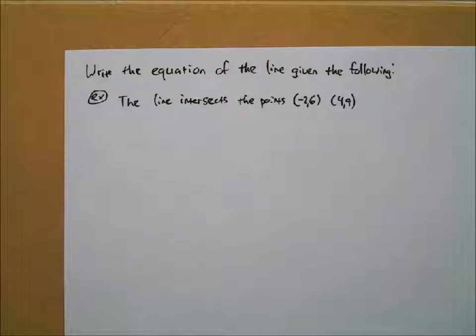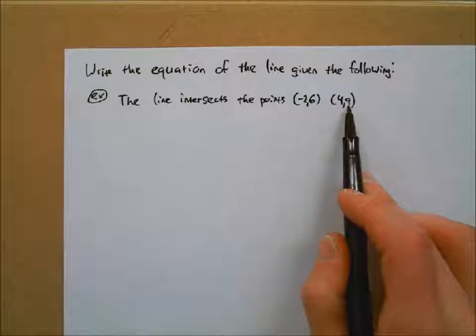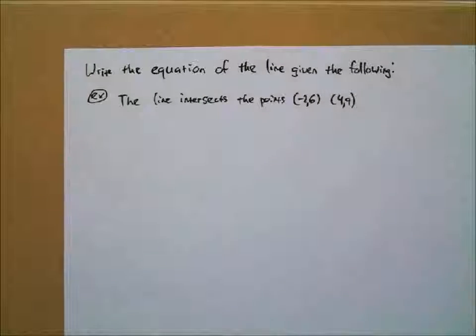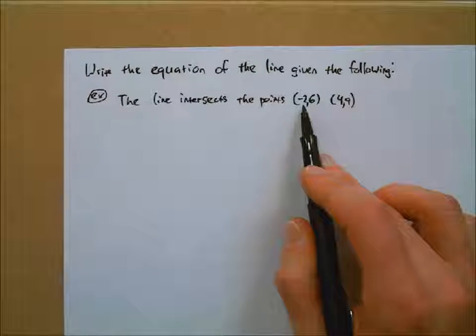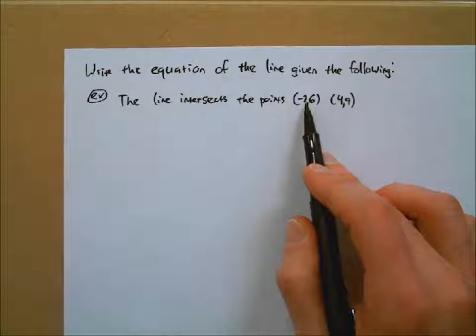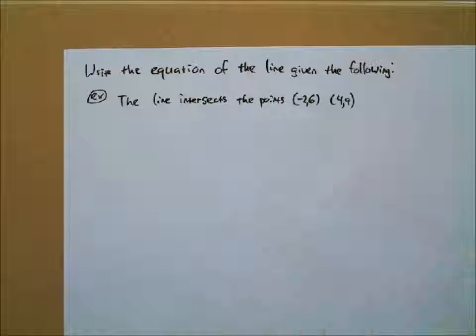All right. Do we have the slope in our given information here? Are we given the slope? No. Are we given the y-intercept? But aren't these y's? Why can't I put those in? They're not y-intercepts, right? Those are y-coordinates, but they're not the y-intercept, right? If this was a y-intercept, what number would have to be here? 0, right? Okay, a y-intercept is on the y-axis, right? The y-axis has points that have x-coordinates of 0 because it's on the y-axis. And so we can see here, these are not y-intercepts, they're just random points on the line. So we have to come up with the y-intercept as well.